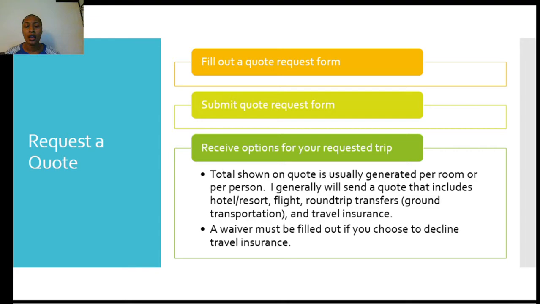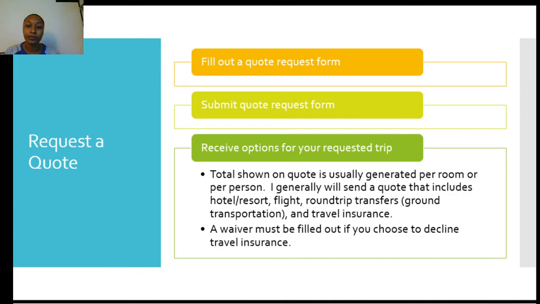Now, the total shown on the quote is generally going to be per room based on double occupancy, okay? Or it may specifically tell you that the price is per person, okay? When you get a quote that's per room and you see it may be $2,000 and you're like, is that per person? No. If it does not say per person, it's not per person, it's per room based on double occupancy. And it actually does say it at the top. This quote is for 2 adults, but people really don't pay attention. So I just wanted to make sure that I tell you that's what that is, okay? So you would divide that total by 2, obviously, so it'll be 1,000 per person or whatever.